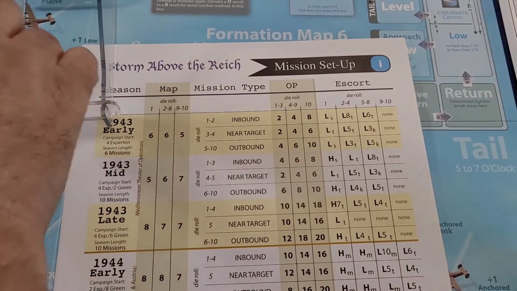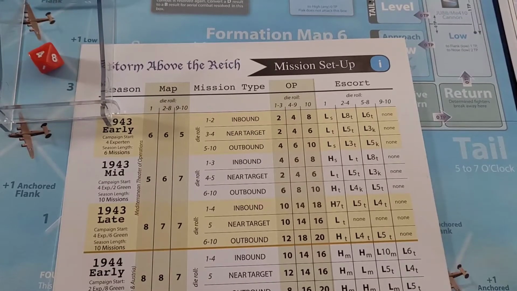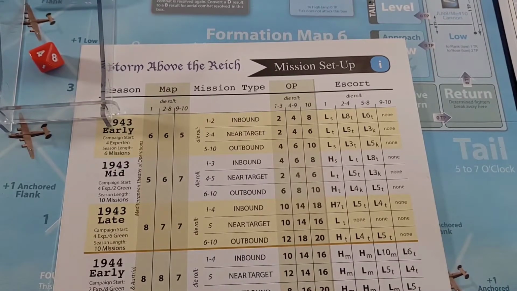An inbound, near target, or outbound. And I do not have enough Staffel points to change the map. I need 7. I only have 5. And that is a 4. Oh, near target. That's different, at least. Near target. Let's put that down.